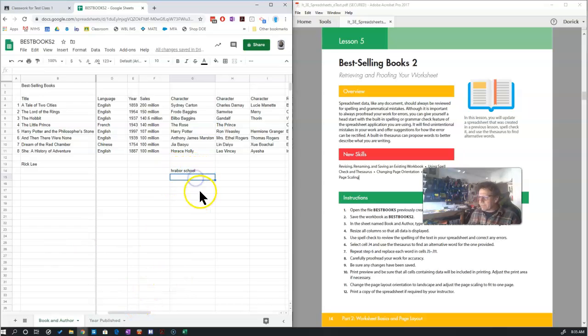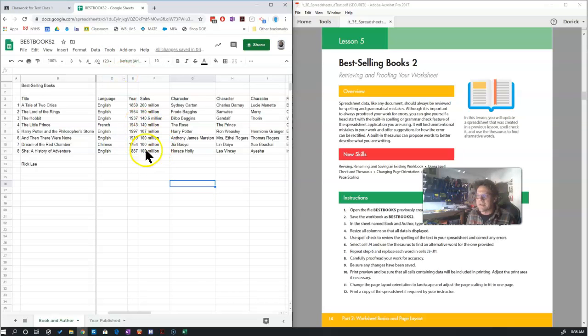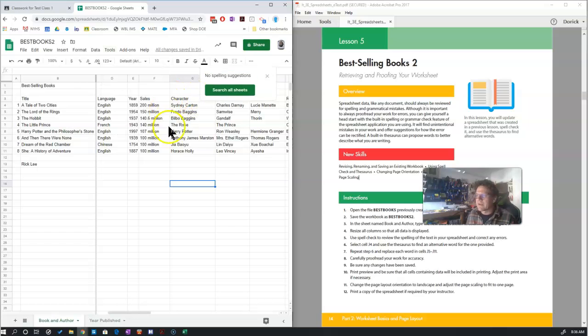So spell check. Make sure you spell check. I have noticed in a lot of your spreadsheets that some of you are mistyping. And so it's just an easy thing at the very end to go through the tools, go to spelling, and do spell check. And notice that I said ignore. So anytime when it spell checked those names that didn't show up in the dictionary, when I spell check again, they're not showing up again, because I've told it to ignore that. All right. So that is the spelling of the text.